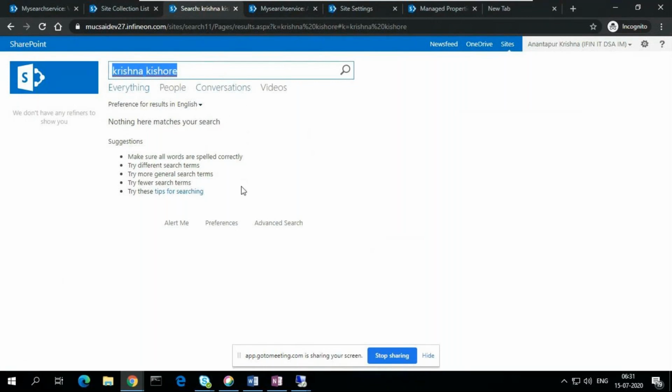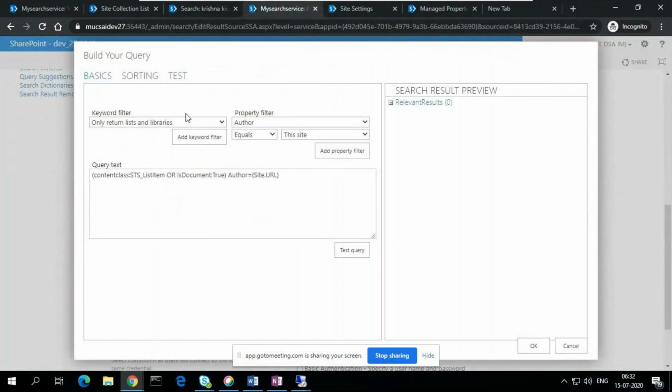Like that, we can give some filters to the users. Suppose he wants to search only my documents, then he can search only on my documents. For that, we need to build the result source. So result source means the filtering of the content.